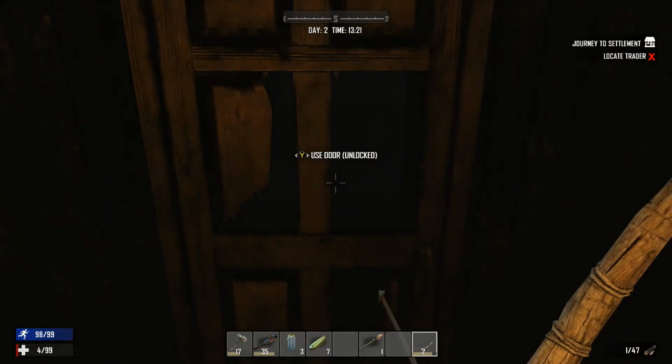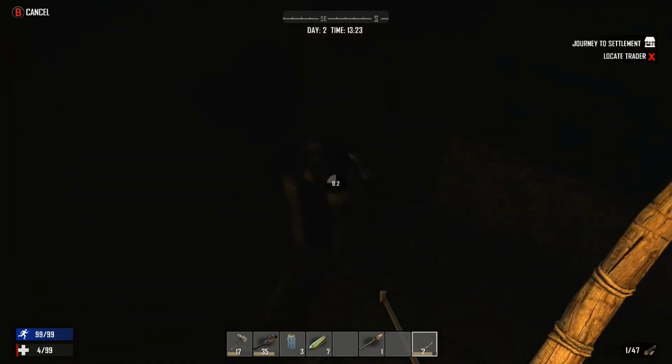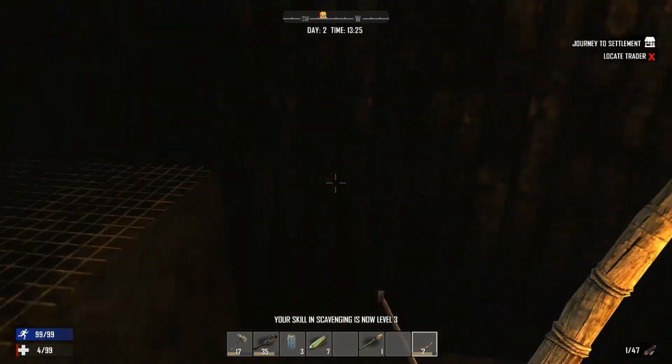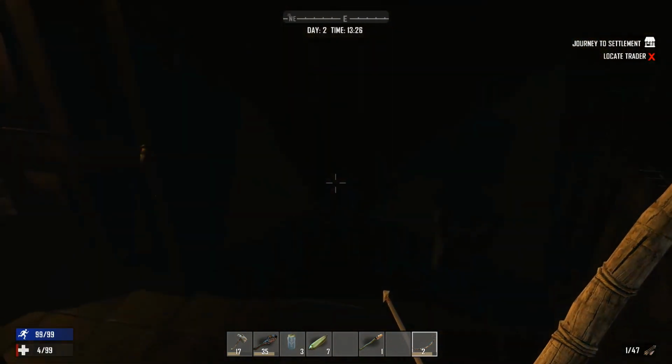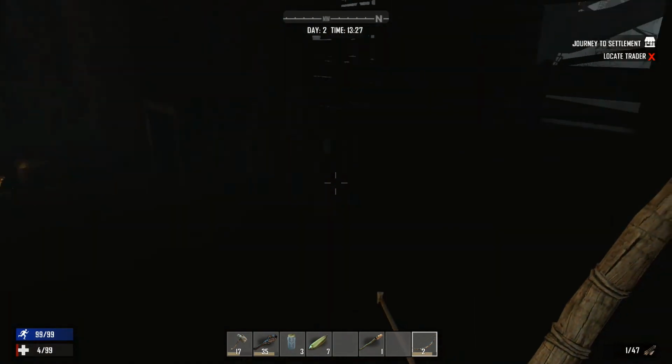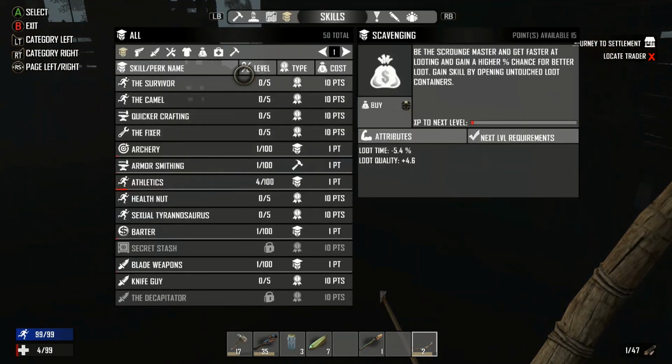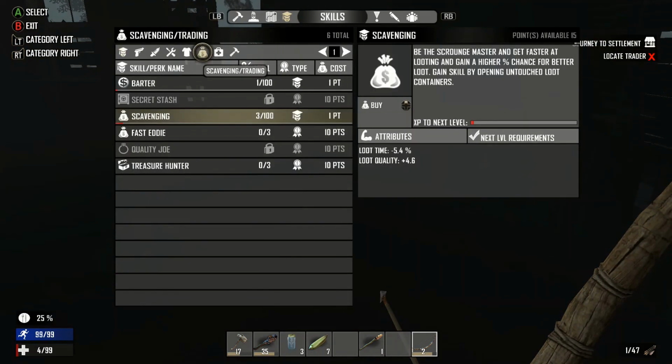Ooh, there's a door here. And a bathroom. No toilet, nothing. Brought the light for you. Ah, scavenging just leveled up. Alright, nice. That was all I needed. Okay, this house is nothing, so. Yeah. I'm going to go ahead. Wow, is it getting dark or is it just the fog? I think it's just the fog.